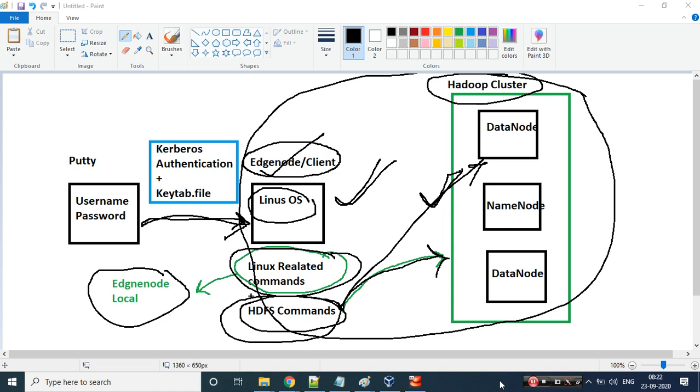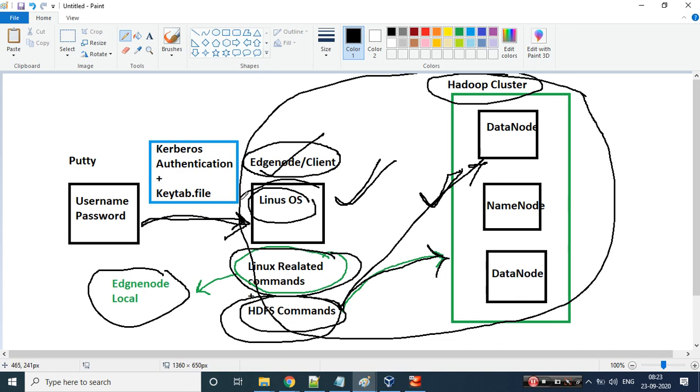So in real time also, when we log into a machine, okay, via Citrix or let's say via VDI or via say RDP, once we are in, there will be a Putty. So with that Putty, we'll be trying to connect to our servers. Okay, so same way we'll try to follow the process over here.